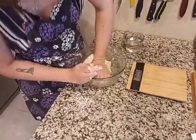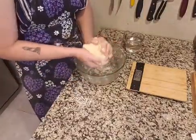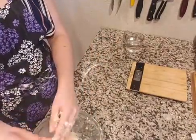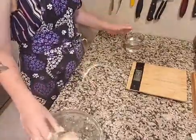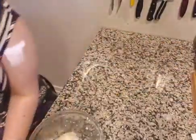I may have gotten a little bit too much water in it. We'll see when I roll it out. So I'm going to move my bowl aside. I'm not a crazy person like my husband, and I'm not just going to roll on the countertop, because that means I have to clean my countertop later. Or clean my countertop more than I already need to clean it.